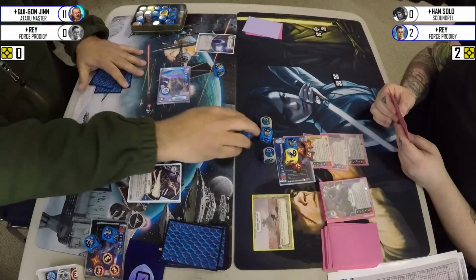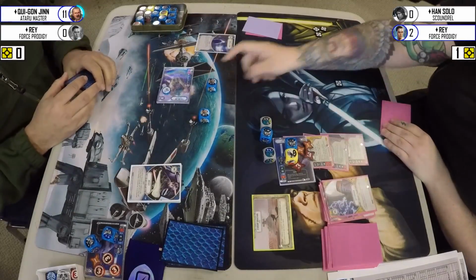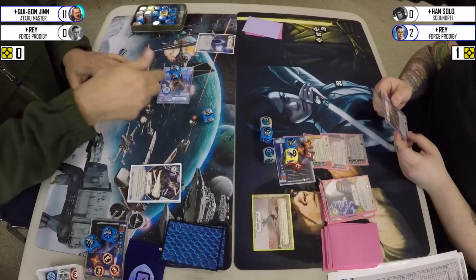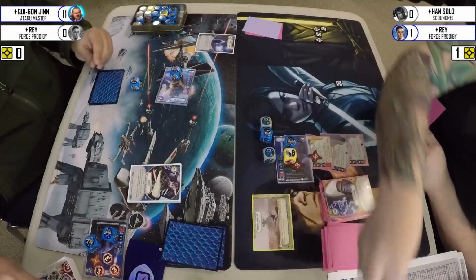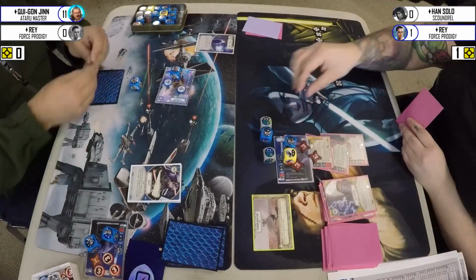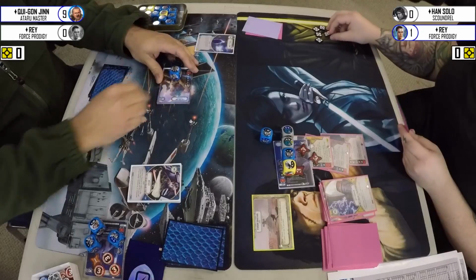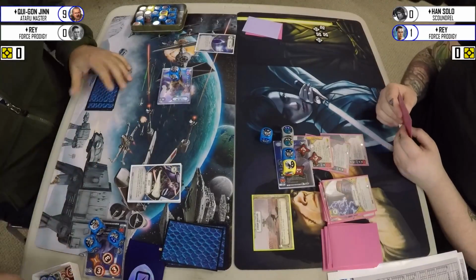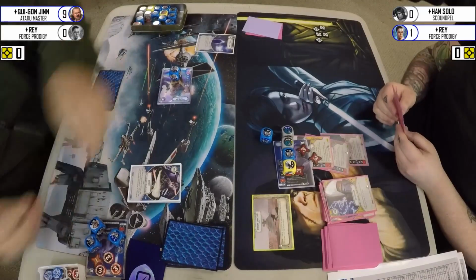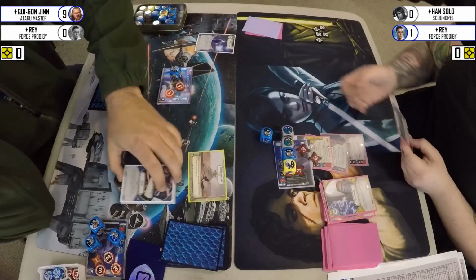Qui-Gonn comes in, gets a 2 melee and 2 shields, so this isn't looking good. 1 for electroshock. I'll remove the 2. Jenna electroshocked the 2 melee, but she does not have a yellow character, so that was an illegal move. And then Juan takes the 2 shields on Qui-Gonn and puts 1 into Ray with that ability of his. Jenna puts 4 damage into Qui-Gonn, and Juan claims.